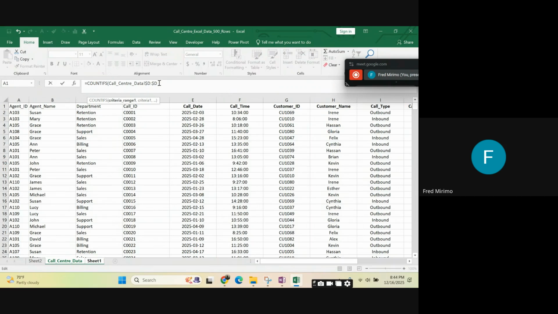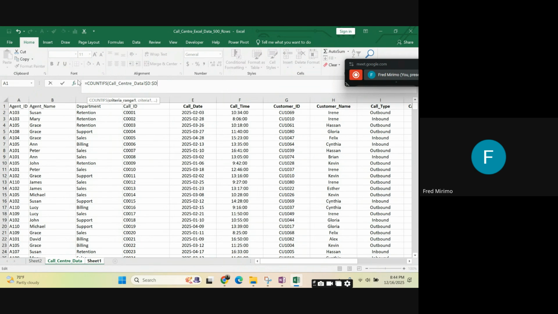So that whenever I'm dragging my formulas to fill in the number of calls for other agents, this call ID column will not move. It will simply remain there. And that's why I'm locking it.